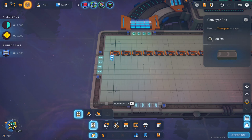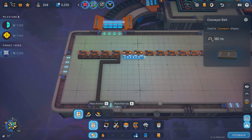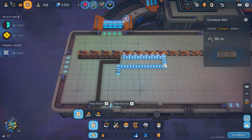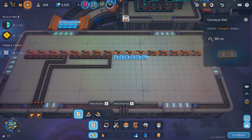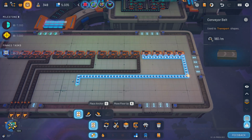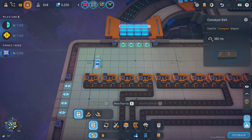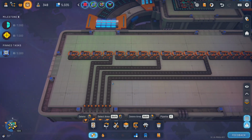So for now, I'm literally just going to go, so 1, 2, 3, 4, right? What? It doesn't matter. Do that. This guy 1, 2, 3, 4. So for now, I just need to have enough of these to be able to do what I need it to do. Right? And actually, oh crap, no, because if I do that, it's going to get angry at me. Because they have to be the same ones. I lied.